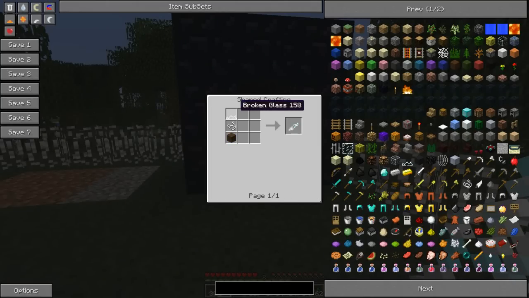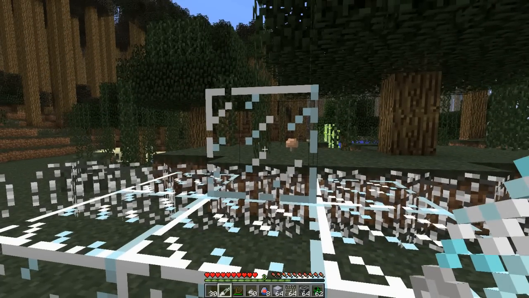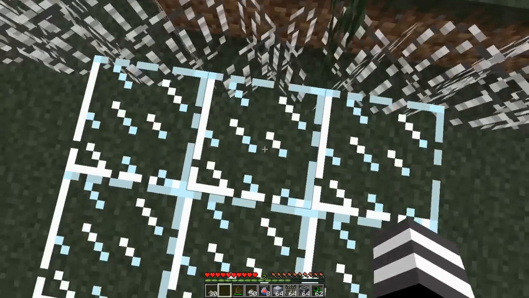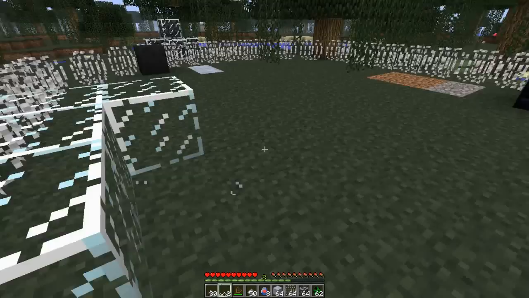You need some broken glass, which I should probably demonstrate how you get. So, here's some glass, it's just standing there, and all you do is you bash it with your hand, and there you go. I also broke the shiv because I'm an idiot, but it's okay, because I can just cheat and get them back in there.